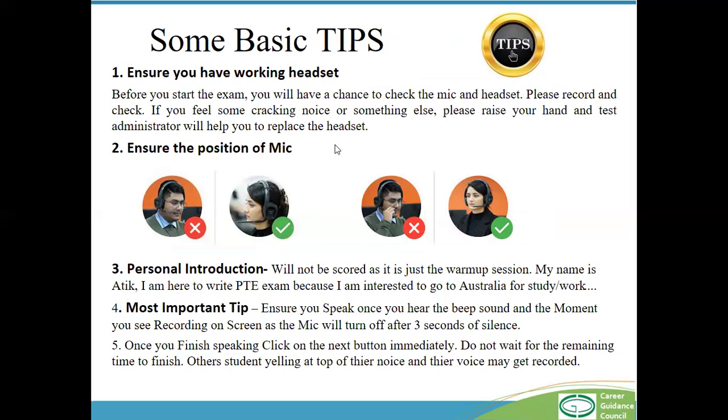So we are going to talk about a few of the basic tips, the basic hygiene of using the headset, because the headset can be the culprit that kills your speaking scores. Sometimes people keep their microphone very close to their mouth, which leads to nasal sound, sometimes breathing sound, sometimes a husky sound, which will spoil your test because the clarity gets impacted and your score gets impacted in turn.